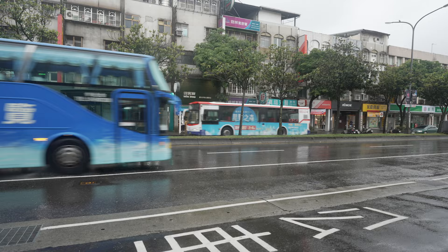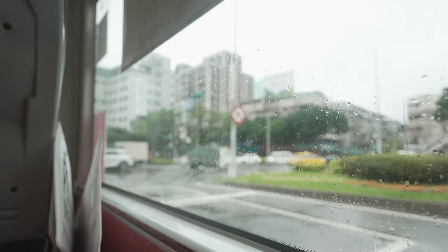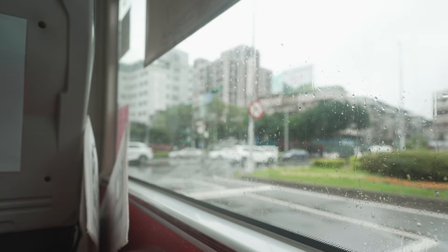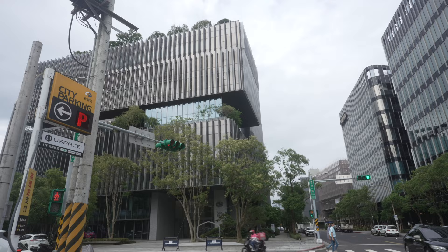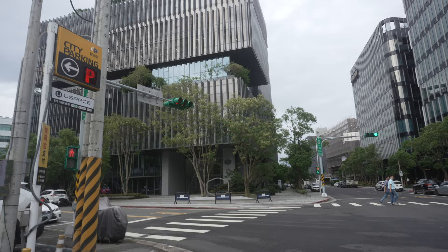The bus should be here in a few minutes — I'm just trying to stay dry here. It's a couple of minutes from the Kun Yang MRT station. Just got off the bus and we're almost at the Cooler Master office. Those are our good friends there. It's stopped raining. We've arrived at the headquarters of Cooler Master, Taipei. This is the Nehu District.